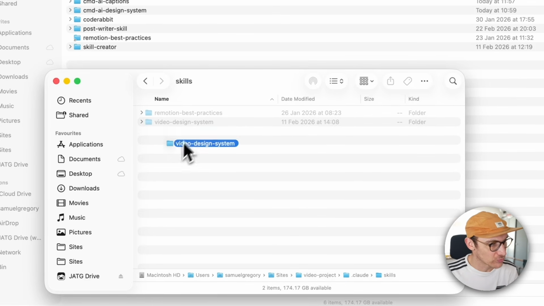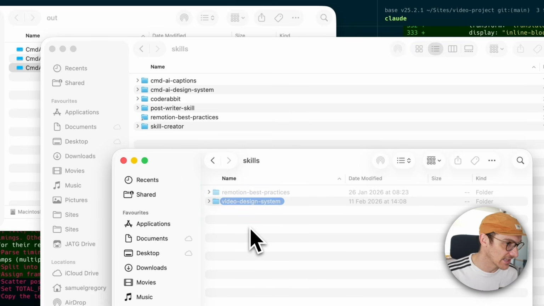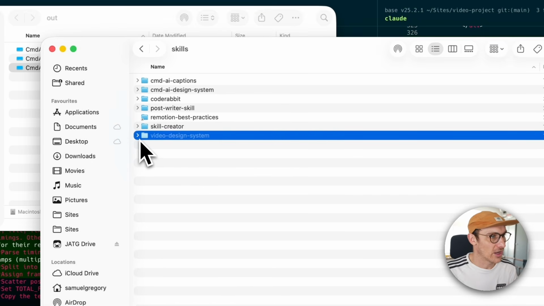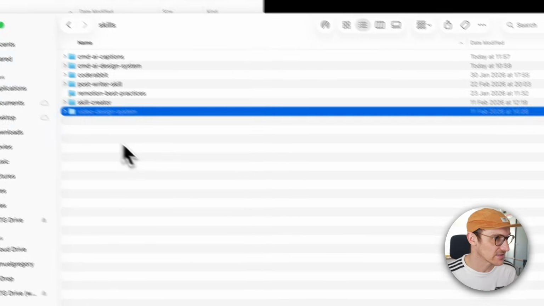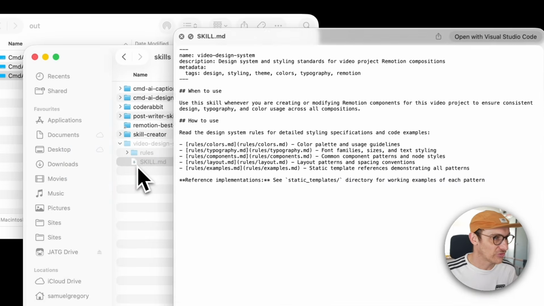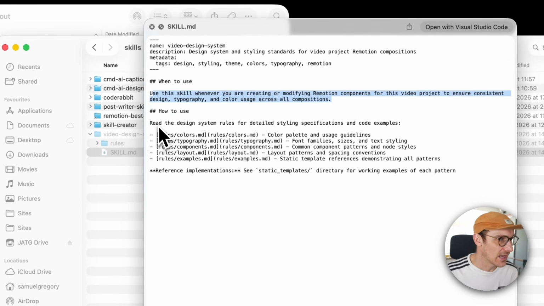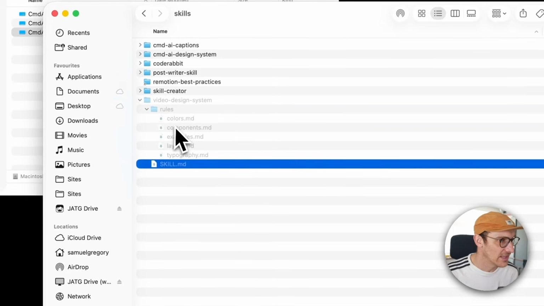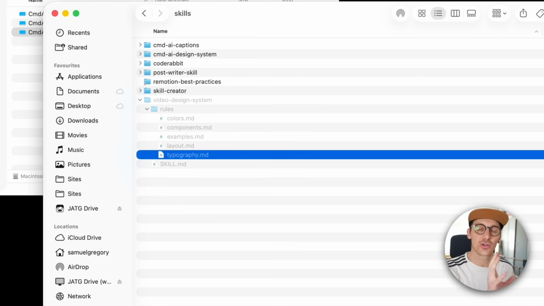I've got one in the actual project itself, which probably could move into here. Let's actually do that. So this was the one that has the designs of my personal YouTube, the orange and the ClaudeCode looking stuff. And this is just a skills file, a skill for creating and modifying Remotion templates. And then it's got a bunch of colors, the components and all the stuff. I didn't type any of that. I just asked ClaudeCode to infer that from that HTML file.